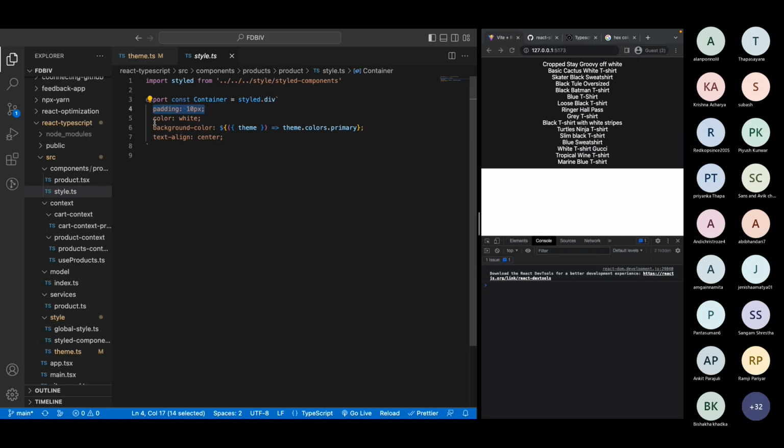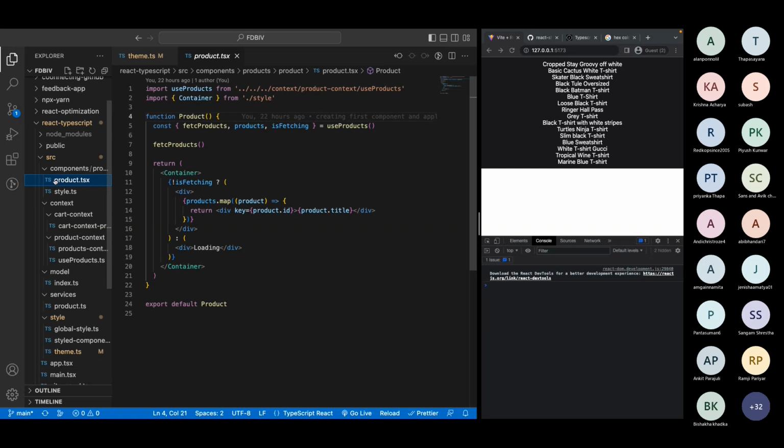Padding is just a gap inside your content, inside your div element currently. Actually, if you remove padding, it will also work. So this text align, we have it on the center. Maybe we don't need it here, but let me see.